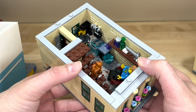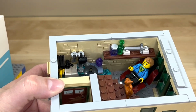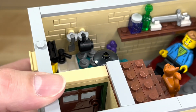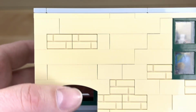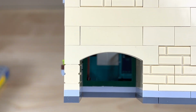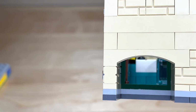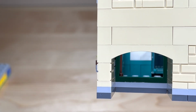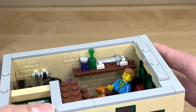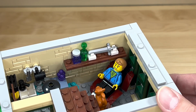So as you can see, this is the kitchen. I added a pot rack with a hanging pot and a fork. You can see that. I did change the bottom of the sink. Just bricked it in. And then added a shelf here with some heirlooms, I guess we could call it.